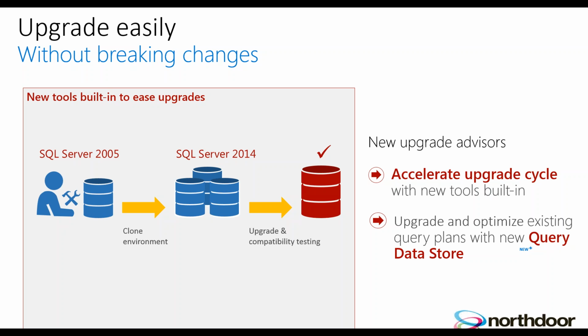But say, hey, 2016 is just out the door and maybe I'm not comfortable. This has been in production for over 18 months in Azure. There are more than 1.75 million databases currently using this technology. The on-premises version of 2016 is the second release of 2016. The Azure version is cloud first. That's where it's been developed, put out and tested, and where we've been able to enhance and tweak the product. It then eventually gets into the on-premises boxed version. We also have the ability to use query plans, Query Store and the new tools to upgrade this very easily and do all the compatibility testing to make sure it works.